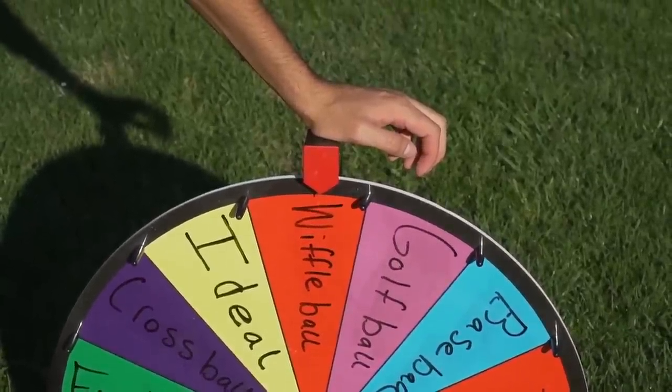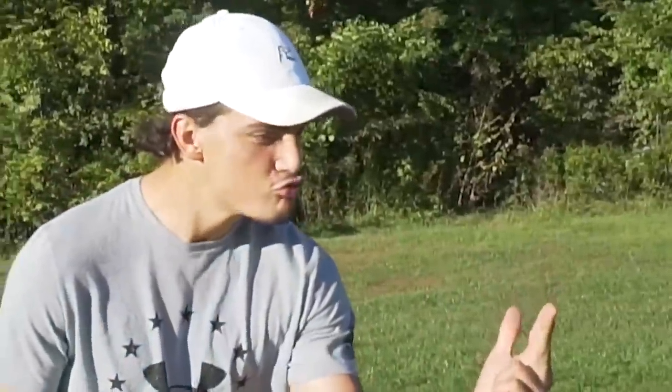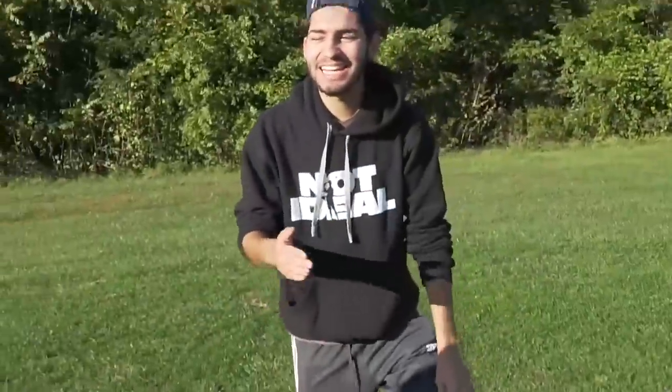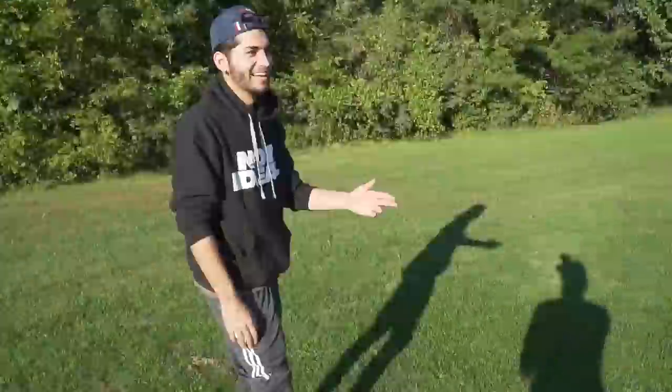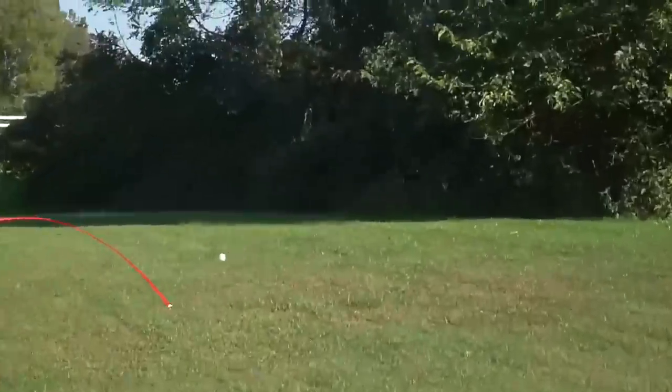Oh, he almost got it. Wiffle ball. Good luck. Really got it. That first try is the worst. Just spit like a gallon of water onto the fresh grass. This man's literally kicking a wiffle ball. Nice! It's a wiffle ball.